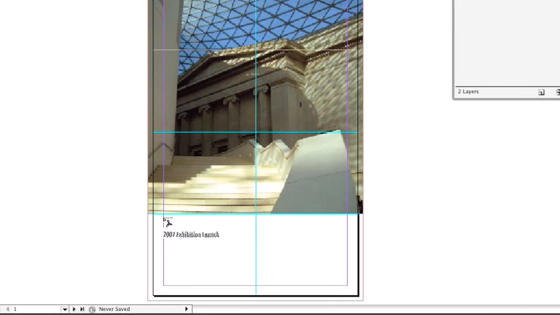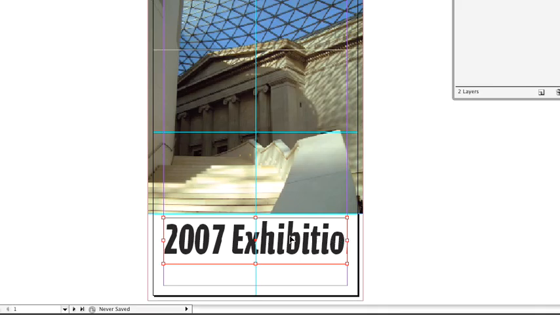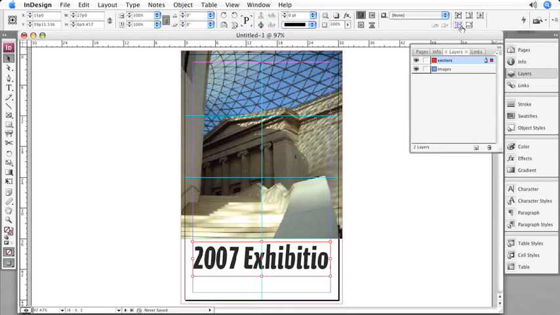Now notice before I place this file that we have a nice preview of the image that we're placing, and the place cursor shows the Adobe PDF icon reminding us that the native file format of Illustrator is actually Adobe PDF. So I'll just click and place that image down. Now to make sure this image fits the page, I can grab the right side of this frame and bring it into the margin. But you'll notice that the artwork obviously doesn't quite fit anymore. So we'll use our frame fitting options here at the top in the control panel, and we have several options available to us. The one we're going to choose is Fit Content Proportionally. That will fit it right inside the frame.